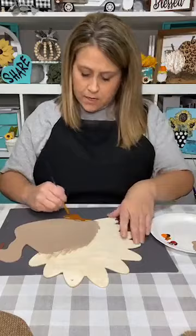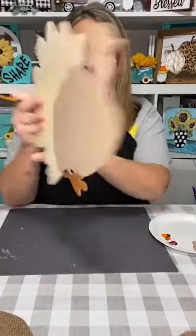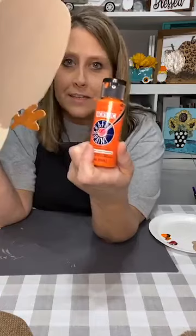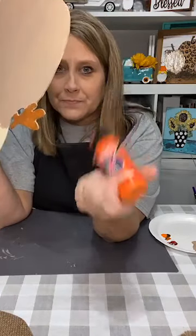Trying to get that done. Okay, got his little feet, whatever that is. See, I just put a little brown in there and it kind of, because it's really bright orange. It's called Autumn Orange, by Anita's.